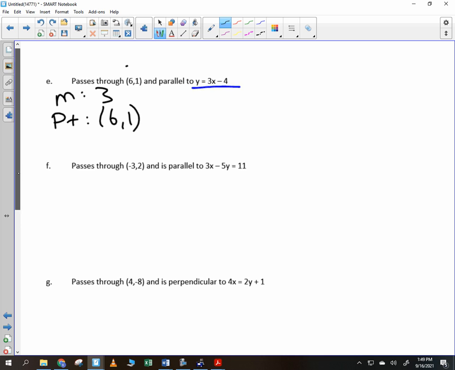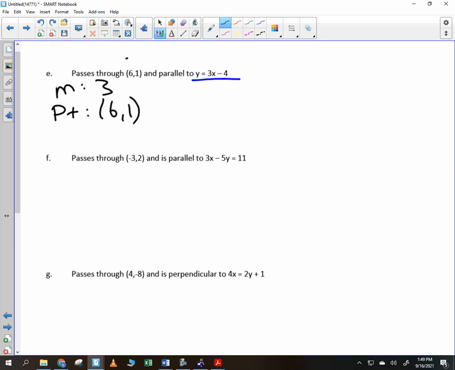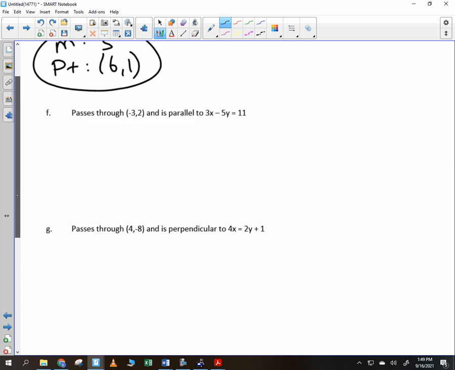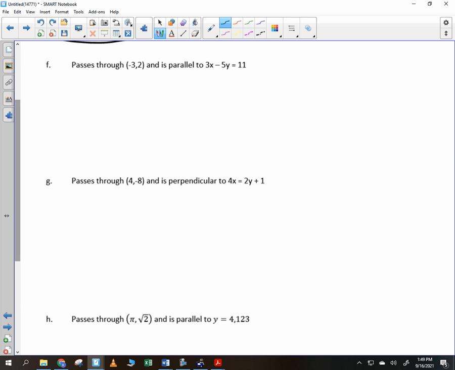So let's not do it. Well, we already know how to do the next part, right? So let's just leave it. I think the whole point is that we know how to get there now, right? We don't have to carry it through. On your assignment you do, but not here. Okay? Again, slope and a point.